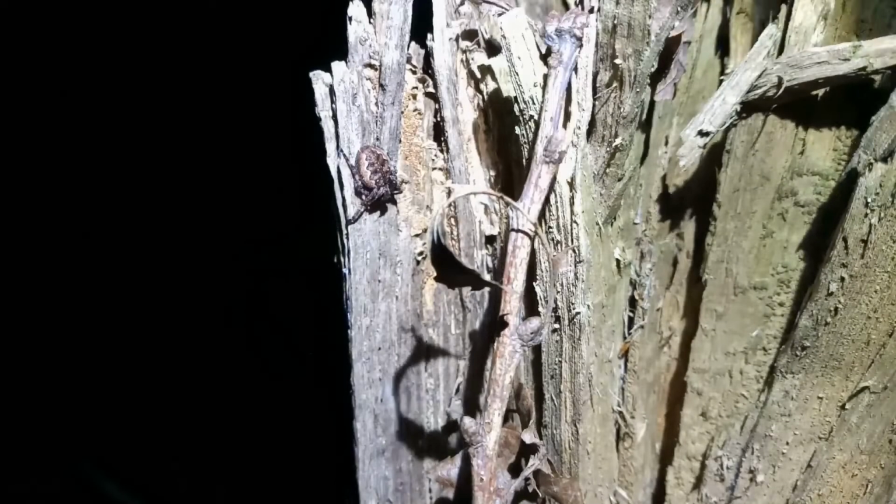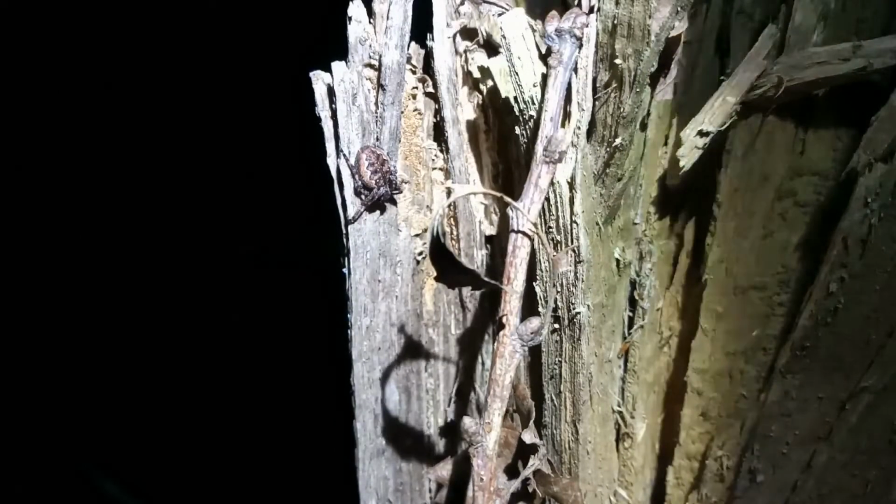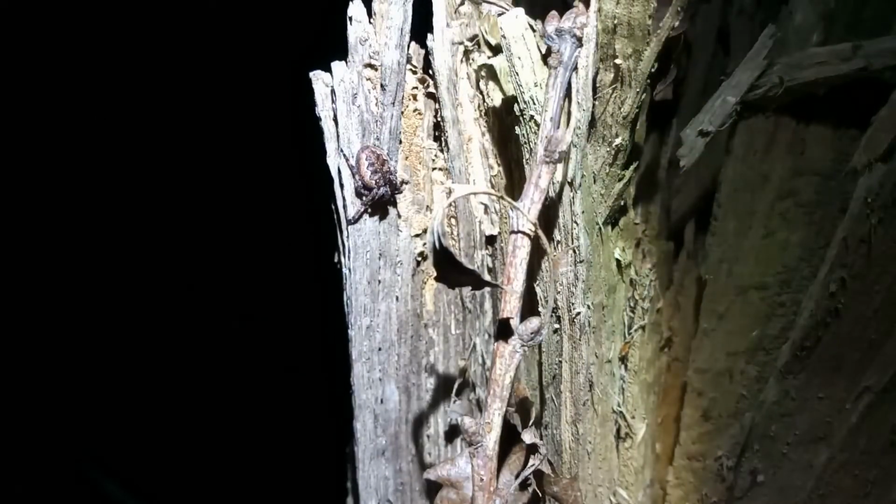Now here's another chance to see the walnut weaver, or Nuctenea umbratica. And you might be able to make out how flat this spider is. You'll have seen your typical garden cross spiders and other weavers, and how fat bodied they get. Well, this one doesn't. It gets reasonably fat bodied, but flat. It's a well marked species and is a lot more common than may be thought, and certainly by doing nocturnal surveys and wanderings like this you realise just how common it is.